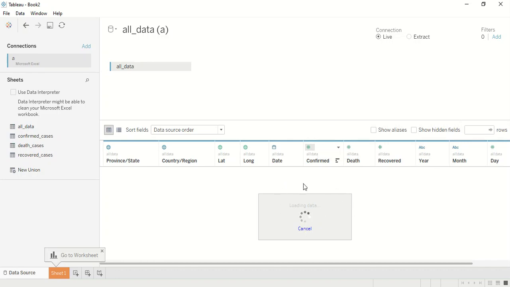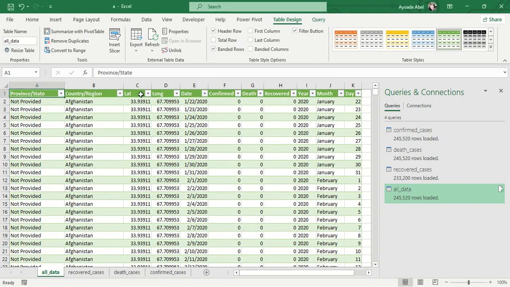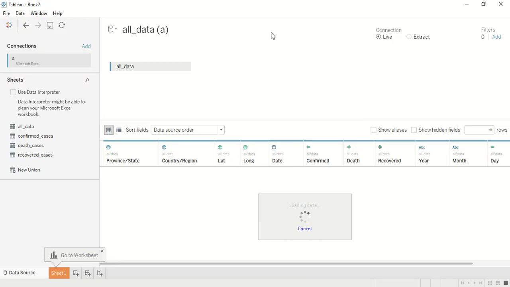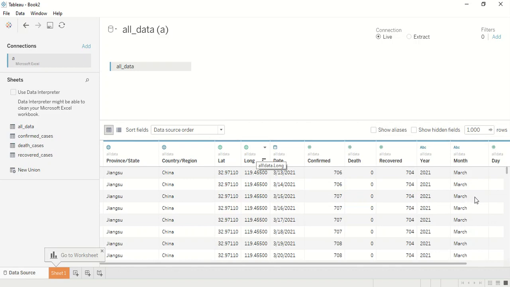So just waiting for the data preview, just like we saw in Excel, we are going to see the preview here as well, and that would take a lot of time actually because the information is kind of much. If we are to check how many rows we have, that's 245,520. So we don't need to be checking this. That's going to take a lot of time to get up here, and voila, we have it here already.